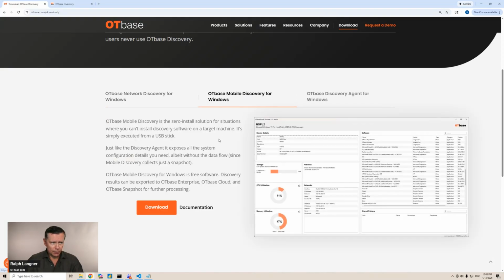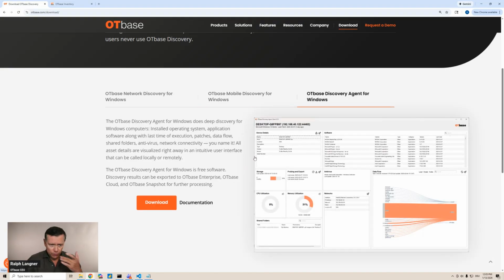Then we have that same thing. However, you don't need to install it anywhere. You can run it from a USB stick. This is particularly interesting for consultants, as an example, who do asset inventories as a service for their clients. And then the client doesn't want to have you install some software on their boxes. And no, then you just run it from a USB stick. And the asset information is then also stored on that USB stick. And finally, we also have an agent version. Certainly, that's again for a permanent installation.